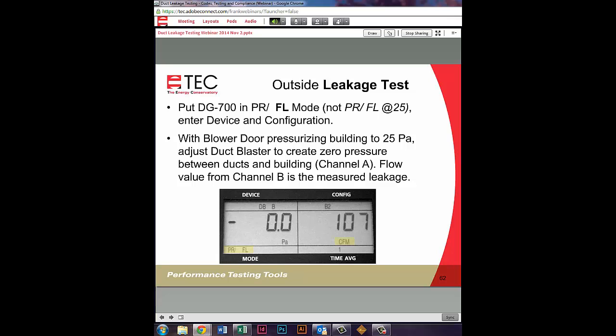And we're going to turn the blower door fan on so that we're adjusting channel A on the duct blaster connected gauge to read 0. And when that's the case, you'll see your leakage, 107 in this particular case, on the right-hand side, channel B.